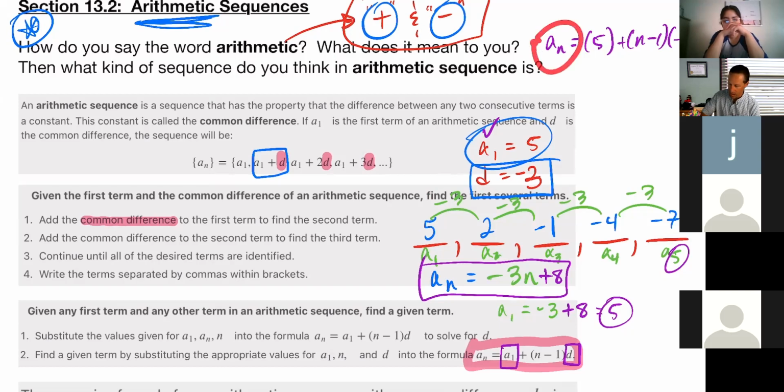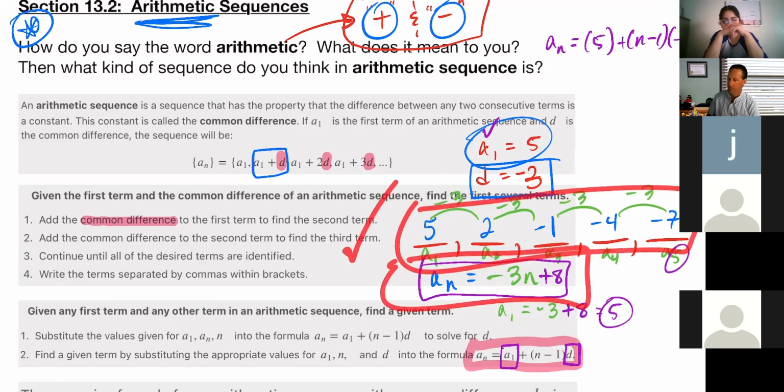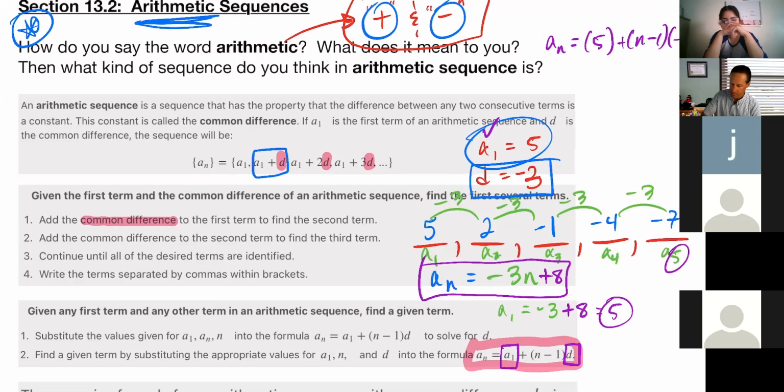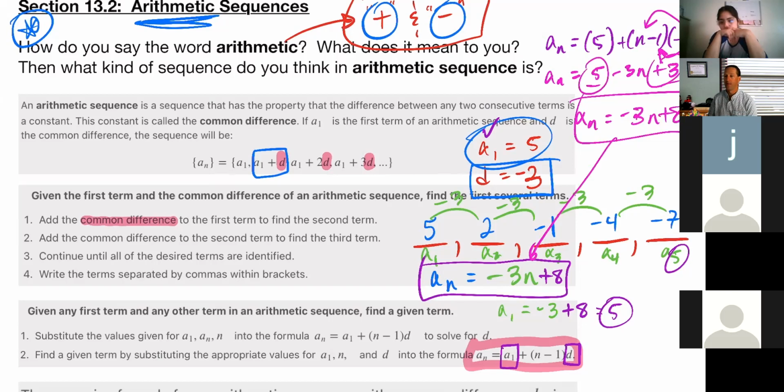Now, of course, we have our an with the n in it, just like we did here. But now we got to go through and distribute and clean this all up. If you just give me that, I'm good. Get there as fast as you can. That's my goal. So now I'd have to distribute. I got my 5 still. That would be a -3n, and then that would be a +3. And what do you notice? We can still combine. The -3n is there, but the 5 plus 3 gives me the 8. Just like we got there.